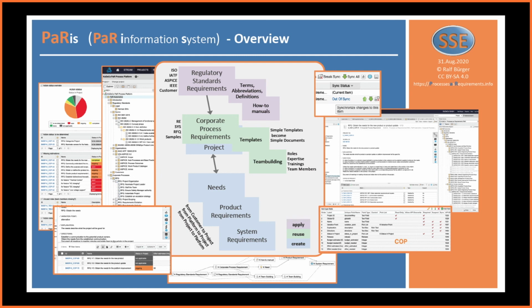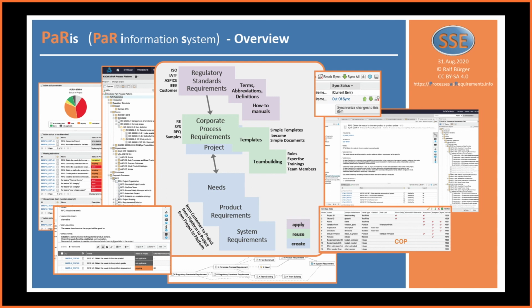The green ones in the middle, the three ones, are our corporate process requirements, and this is what we really can change because it's within our company. So we can learn and we can improve this. This is how we work with requirements, how we work on system level, how we work in phases of the project, like requirement phases, sample phases. And this also shows what finally has to be done in the project, so how we work in the project.